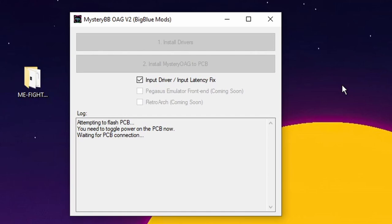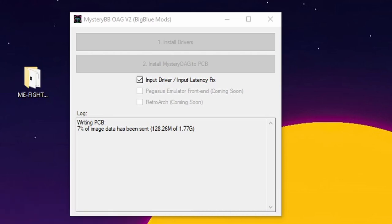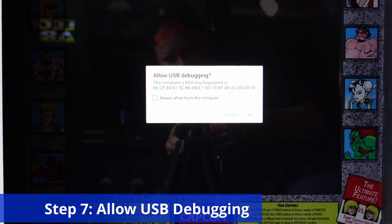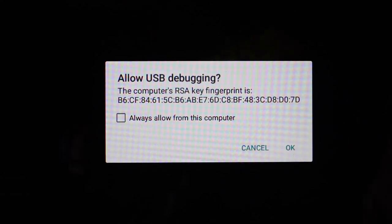After it connects, it's going to download a whole bunch of stuff, and it's probably going to reboot your machine as well. In fact, as it goes through the flashing and installation process, as you can see, it takes a little while for it to get to 100%. After it gets to 100% and does its magic, it's going to ask you to power your cabinet on and off. After you toggle your cabinet power on and off, you're going to see a new pop-up that says, do you want to allow USB debugging?